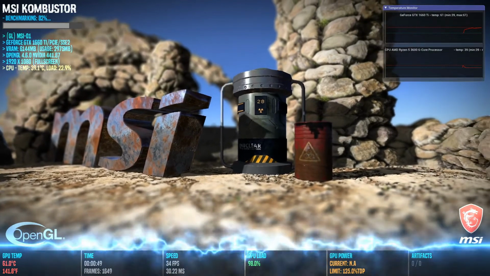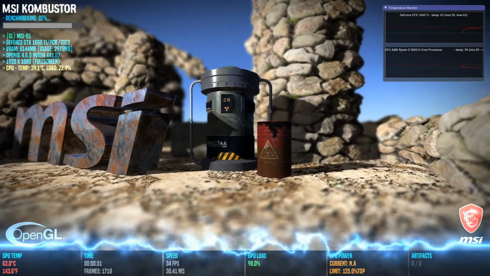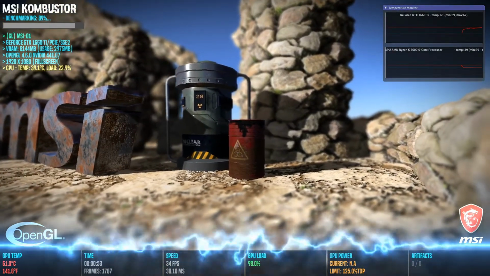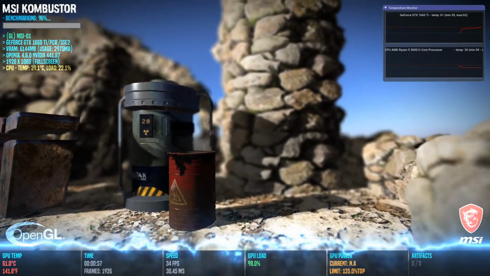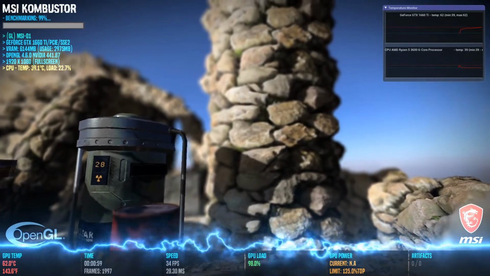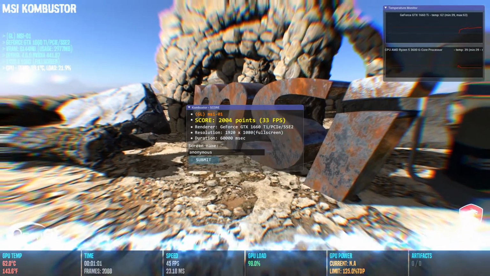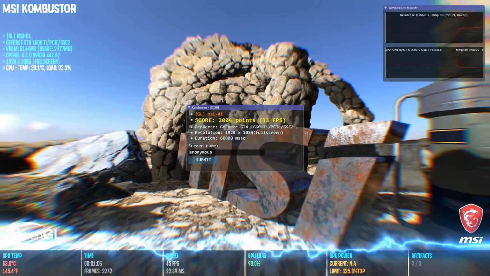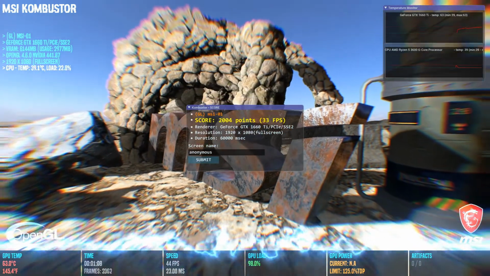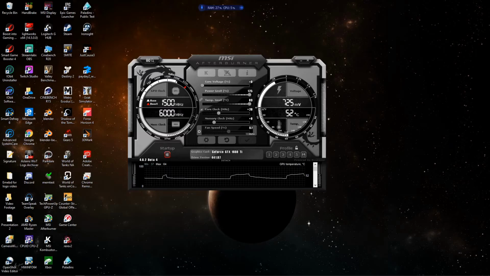Keep raising your core clocks till you see a decrease in your overall score, which we're about to get, our second score, and I'm saying it's going to be a little bit higher. See here, we're at 2004, and we were at 1992 earlier, so we've gone up a small amount. And so I would go in here and add 20 more, to 40.